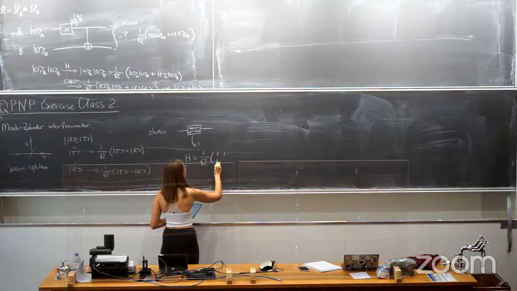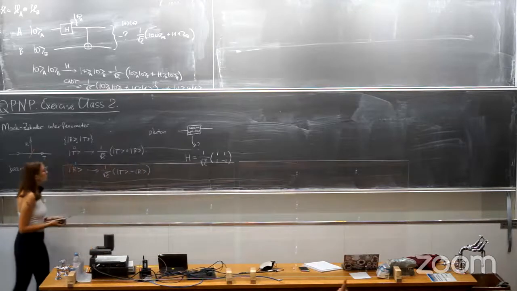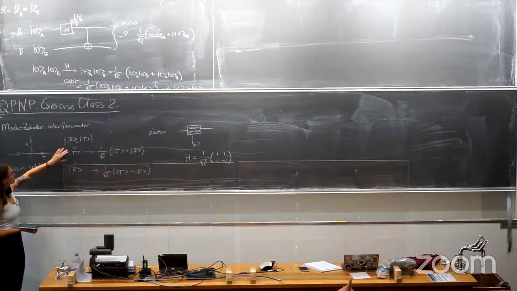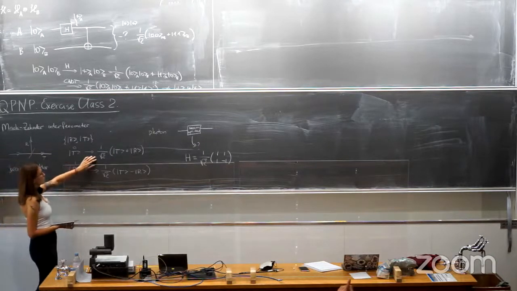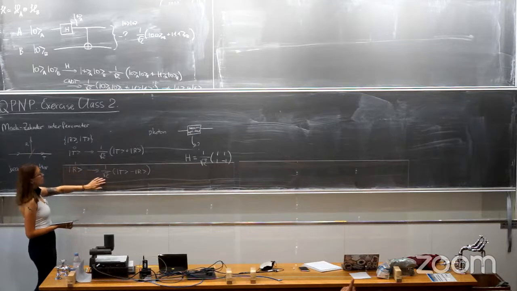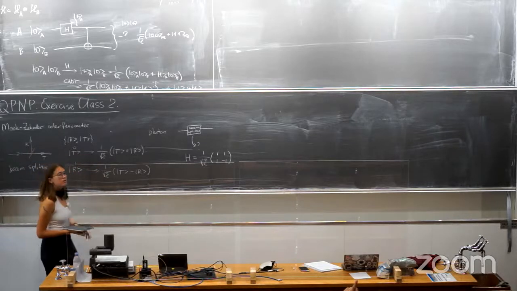Which, remind you of this. So why is this like this? Because if we just think of t as a 0 and r as a 1, then we arrive here at the plus state, and here we arrive at the minus state. So this is an operation which transforms 0 to plus and 1 to minus. Yes?